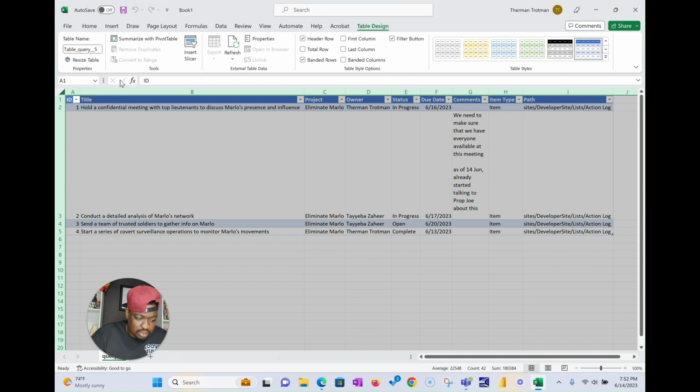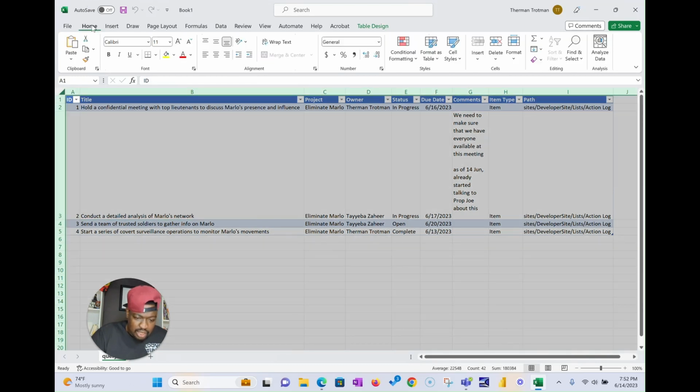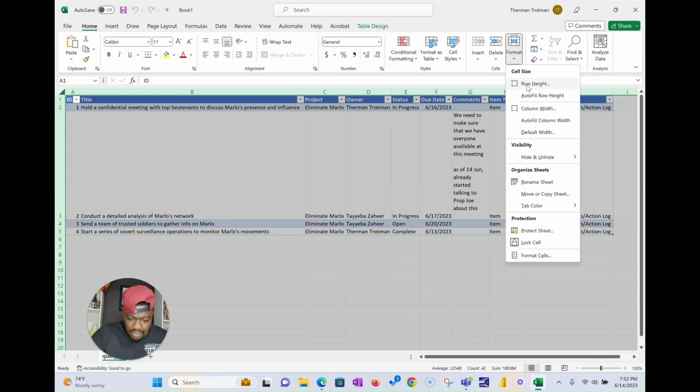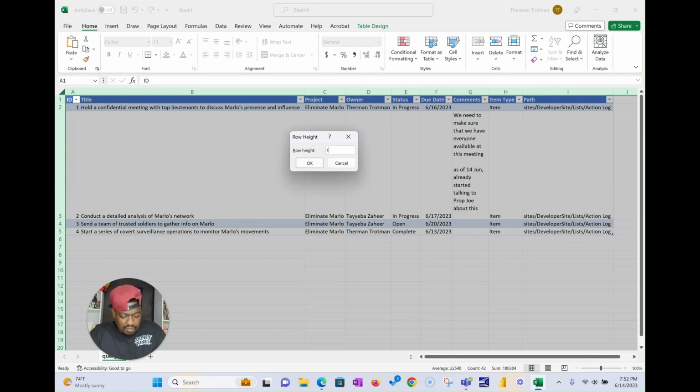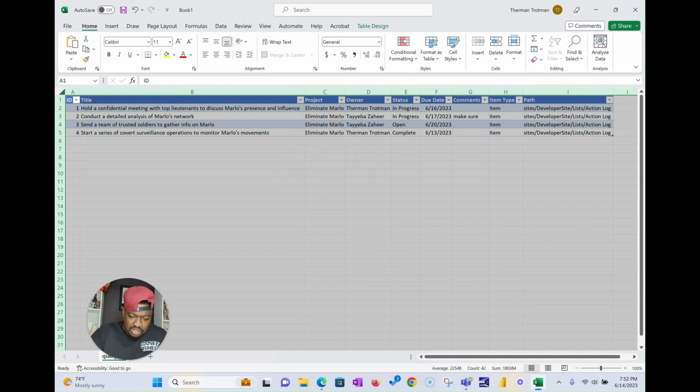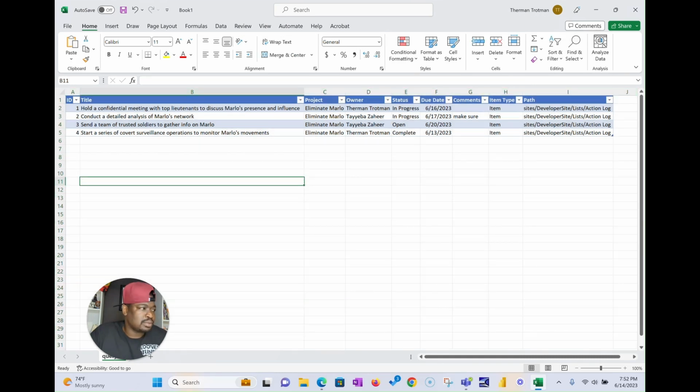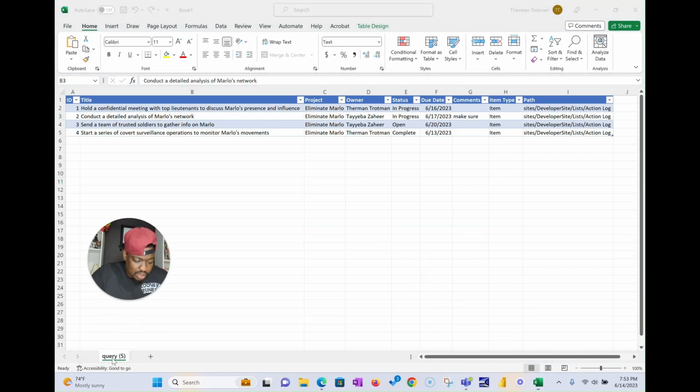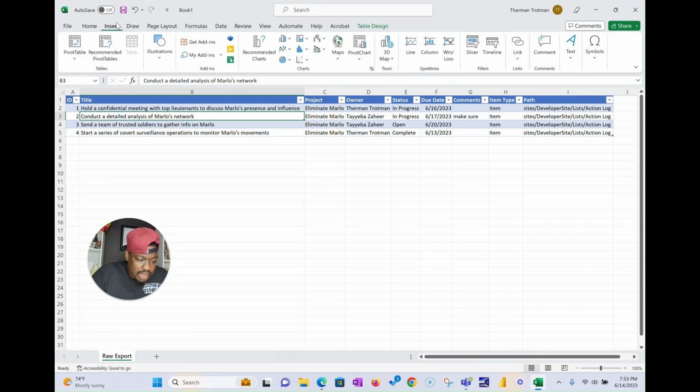Now let me do this real quick. Something I like to do is on the Home tab, I go to Format, and I say the row height, I want it to be 15, no matter what. So then I just get straight up rows. I'm a big stickler. Is that the word? I love when my data is just straight up the way it needs to be. I don't need to see nothing extra. I just want my dry, raw data so I can do whatever I want with it. That's like the best data to play with. So I'm going to come here and let me move me out the way. I'm going to call this the raw export, right?